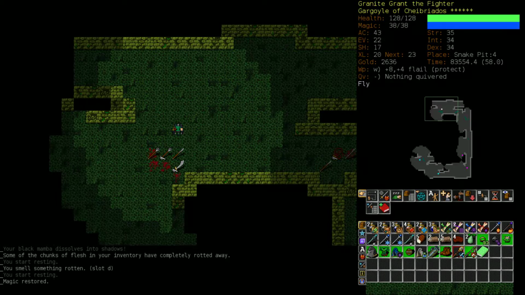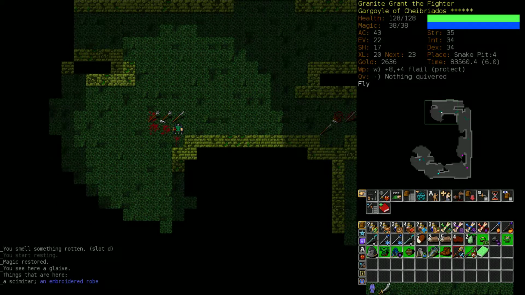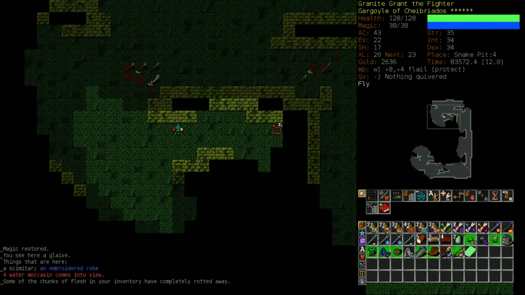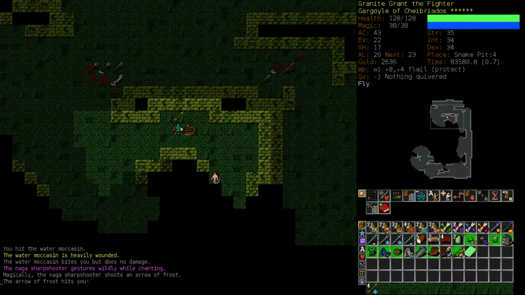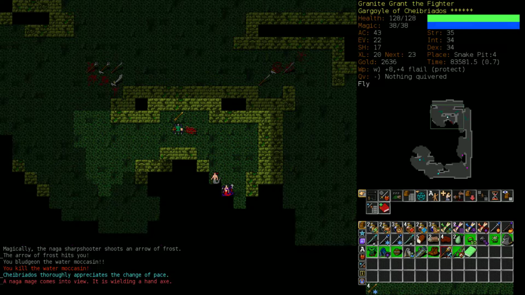One really nice thing about the snake pits is that if you have poison resistance, which, shame on you if you don't have poison resistance and you're going into the snake pits, you're probably going to die. Pretty much everything here is easily edible to you.